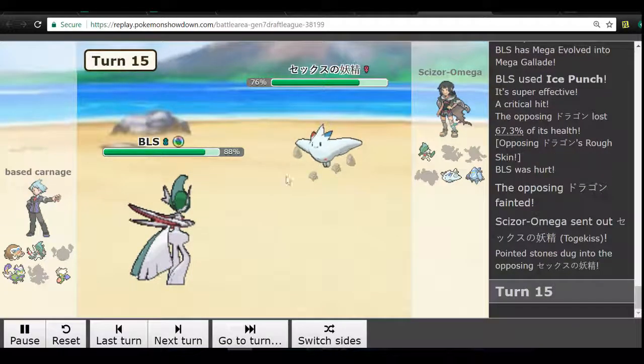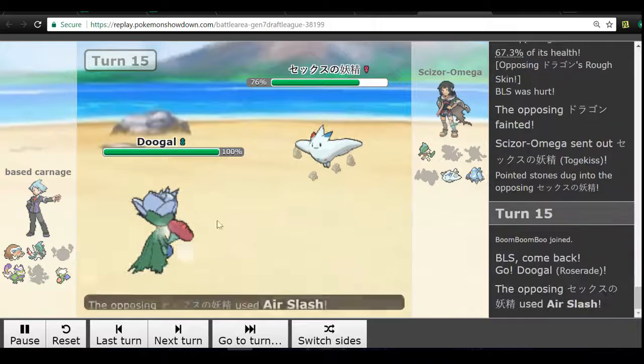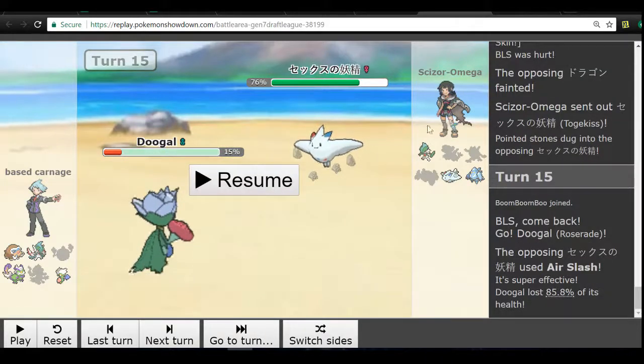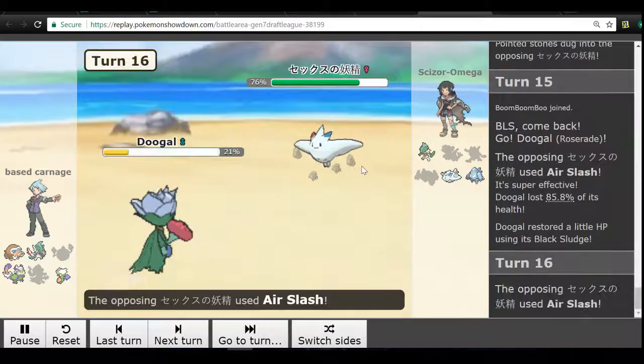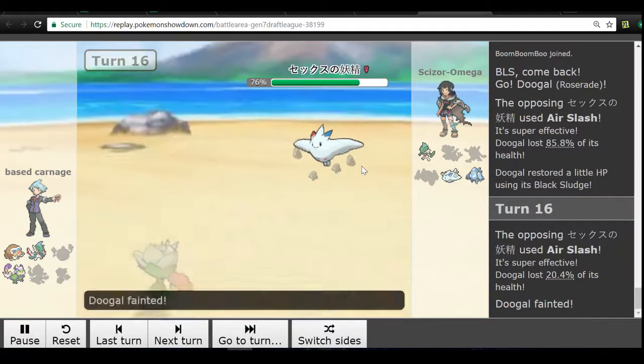So I definitely want to preserve my Mega Gallade, so I go into Roserade, and I know Roserade can take an Air Slash. Reason I went into Roserade and sack it off was because it doesn't deal with Gallade, and it does not deal with the Regice, and it also tells me whether or not Togekiss is Scarfed, because I have enough speed to outspeed max speed. So it turns out he is Scarfed.